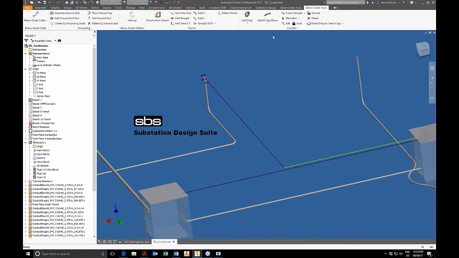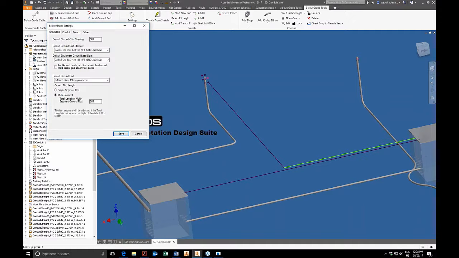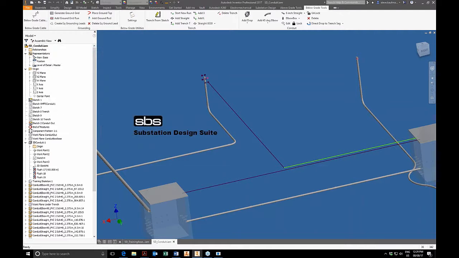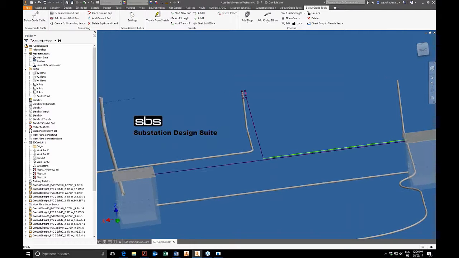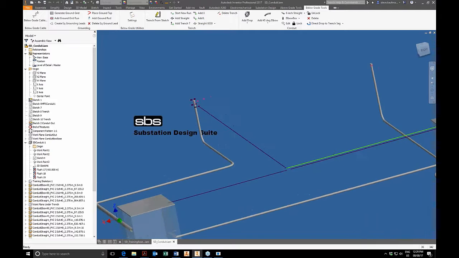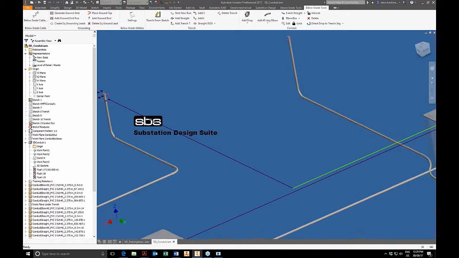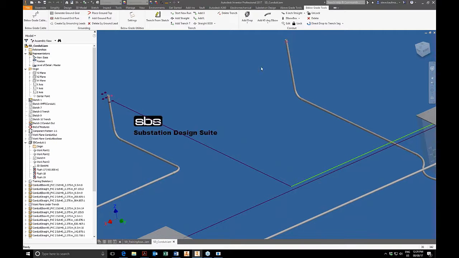Going to the tools, I'm going to look at my settings. You always have to look at your settings to make sure you have what you want, so it happens the way you want it to happen. So let's take a look at this. I'm going to say I want my conduit 42 inches below my reference plane. The reference plane is the XY plane typically, and typically if you follow the substation modeling strategy, the XY plane is the top of concrete plane. So let's get this in the right orientation where we can see it place our conduit nicely.